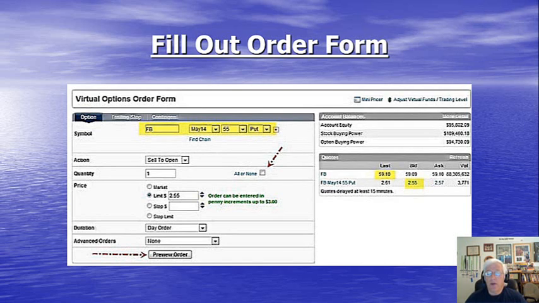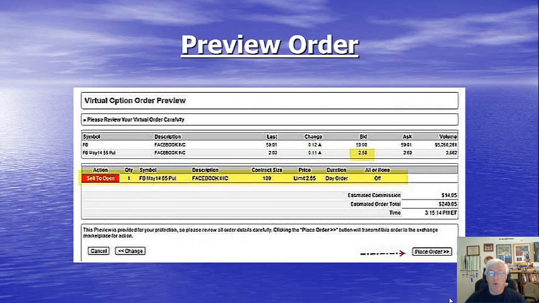Now on the right side of the screen, you can see more information. Facebook trading currently at $59.10, and the bid price is $2.55. So once you've filled out the order form, you go to the bottom and check preview order, and that will take you to the next page. And you could see here the preview is exactly what you entered. You just want to check and make sure that everything is correct before you actually instruct your broker to execute that trade. And again, here we have the 55 put with a limit order of $2.55, 100 shares per contract.